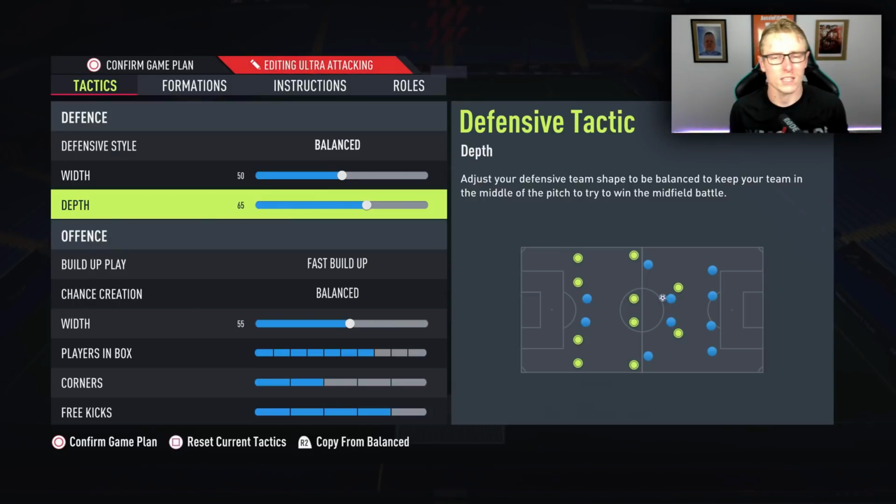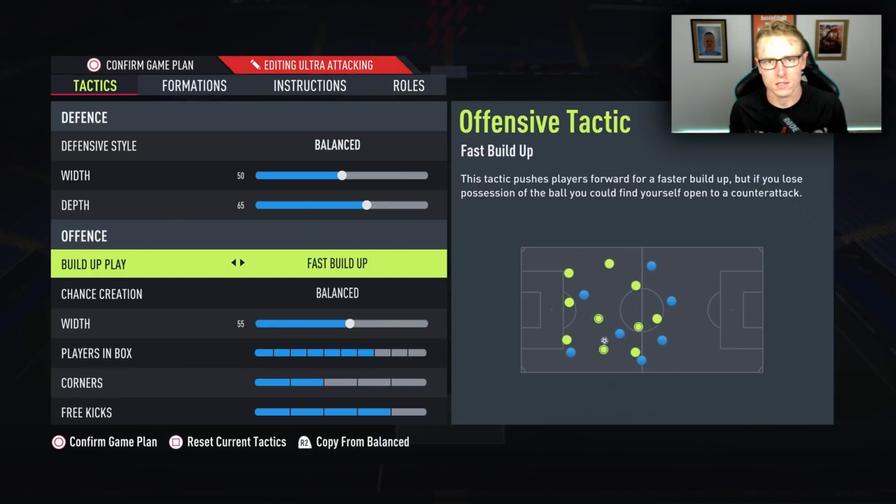And so, lads, to prevent this from happening to you, I in general have this set to 65 to 70, just so I can, number 1, prevent my defense from being too deep and leaving me vulnerable in the back, and number 2 as well, I can put pressure onto my opponent, and that goes into what I was saying before about defensive style and balance, and the fact that I like to manual defend and put a bit more pressure onto my opponent. Build up play we have on fast build up.